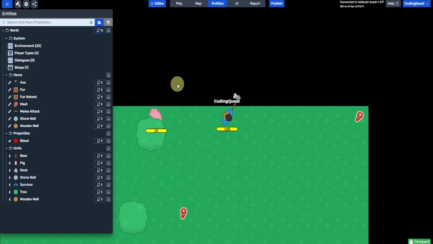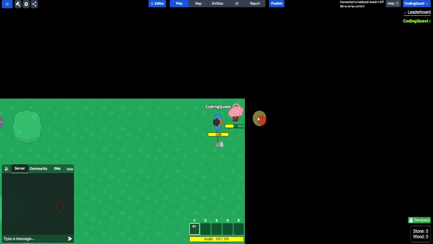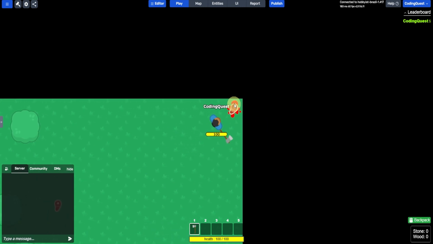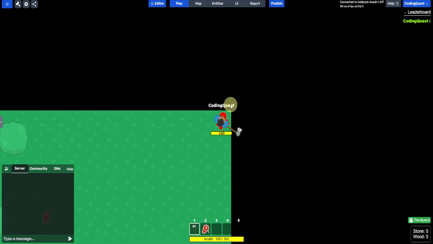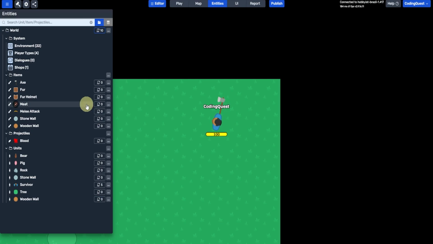This video we'll be taking a look at how we can create randomized spawning. Right now when I kill one of these pigs, it drops blood and meat. We can pick it up by interacting. If you guys want automatic collection, check out one of our latest videos on this channel. But let's continue with this video. So how do we do this?